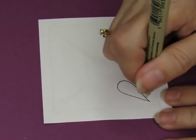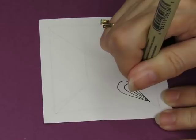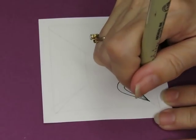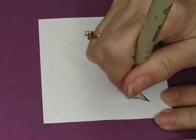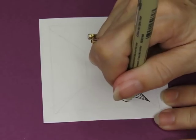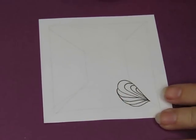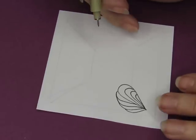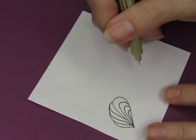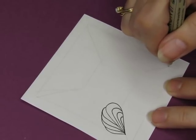And then inside here, I want to do a few of these, like this. And then we want to put some sort of lump here. And then from that lump, I'm going to come down a few times going that way. And then we can embellish however I want to embellish. We'll see. I think I want one also going here. I'm going to try to use this string sort of.